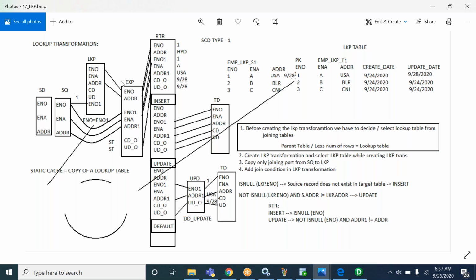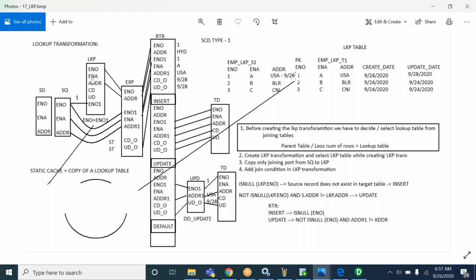Okay, so now can you tell me, in this place can we use an unconnected lookup transformation in place of connected? Now this is a connected lookup transformation in this SCD type 1 mapping. We have created the lookup transformation, and this is a connected lookup because we can see the links from the lookup transformation to the other transformations. So in place of this connected, can we use unconnected?